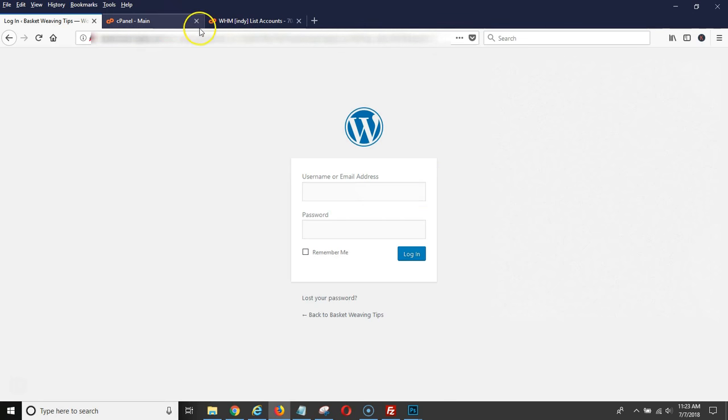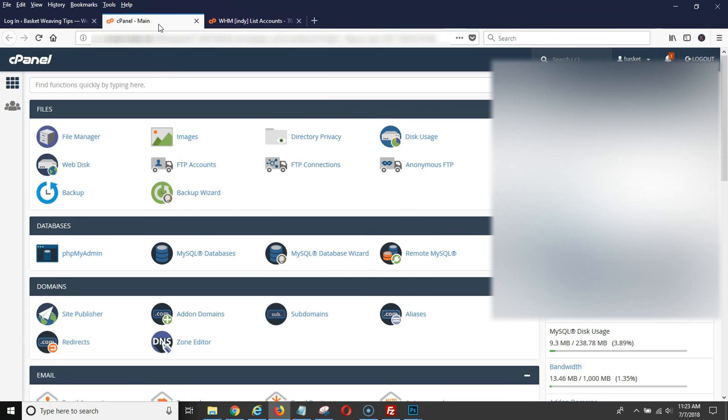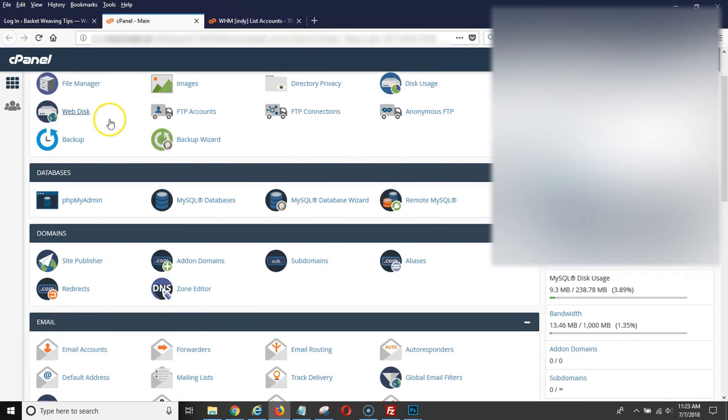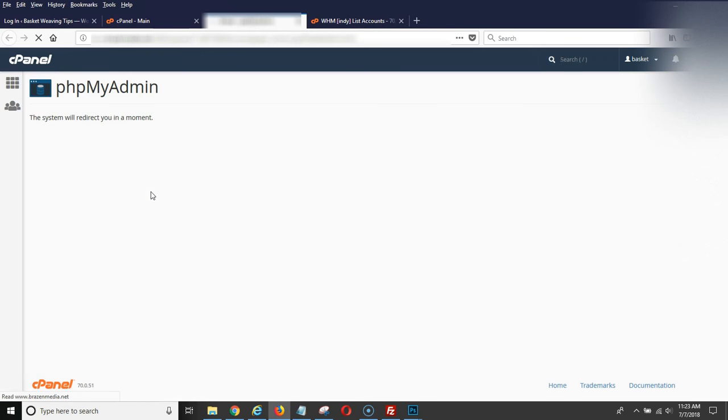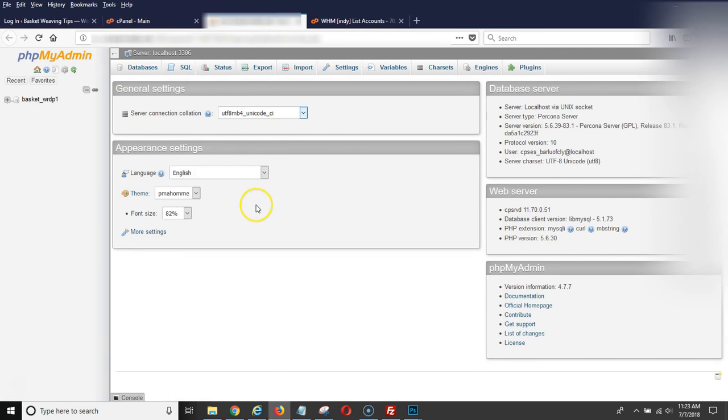Okay, so the first thing you need to do is log into your cPanel account that is tied to this domain. And then once you log in, you're going to go down and find the section and the link for phpMyAdmin. Go ahead and click on it. And then this is going to pull up the admin that should list your database. So over here on the left-hand column, you should probably only see one main database, so you need to click on that link.